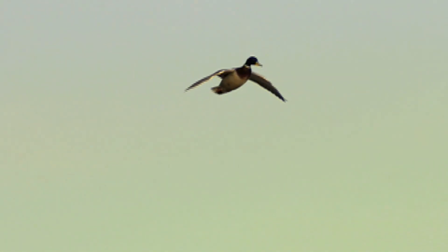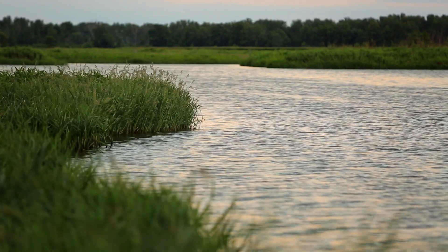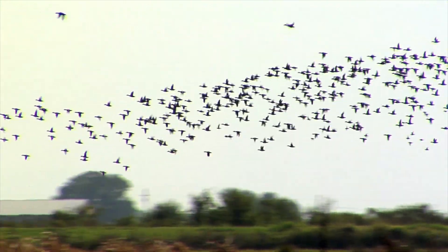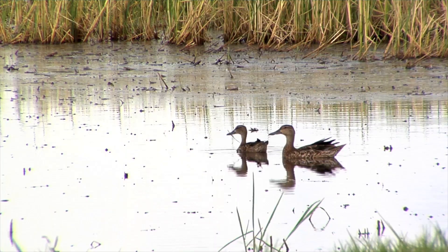We couldn't study how individual birds made choices given a certain landscape, so the type of data that we're getting are very different. We really don't understand migration very well with many bird species at all. Projects like this are really helping us understand how far birds are moving, when birds are moving, and how they're making those choices.